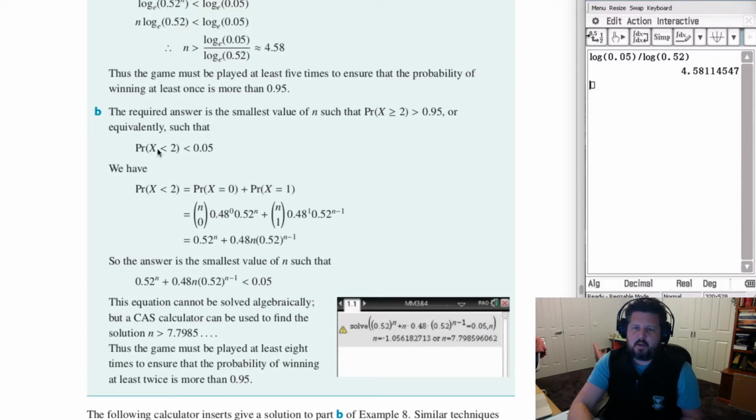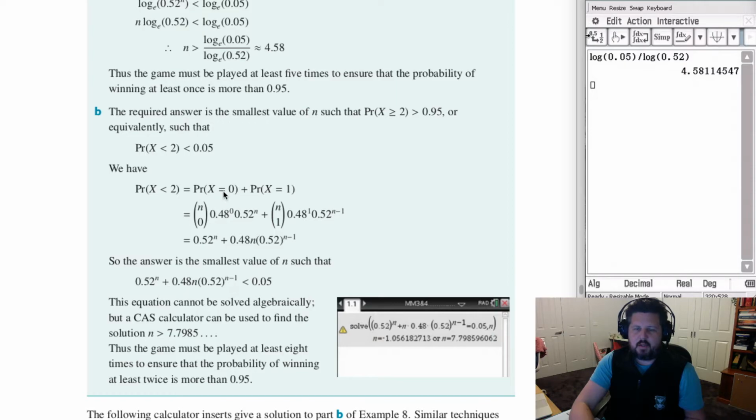So again, the probability of x being greater than 2 is more than 0.95. Another way of writing this is to consider the things that aren't greater than 2, so things that are less than 2, which would be the opposite, so 1 take away that, which would be 0.05. When you consider the probability of x being less than 2, what we're really looking at is the probability of x being equal to 0 and the probability of x being equal to 1. We can calculate those using the binomial distribution.